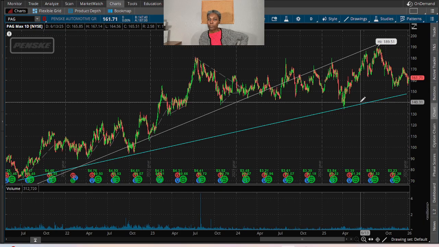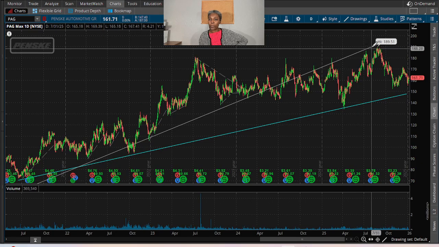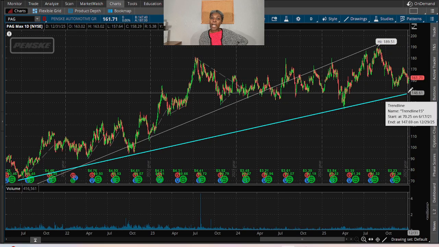So we are going to use the thinkorswim platform, maximum daily chart, PAG. It touched base with this support line in 2025, went up, and now is pulling back to it. It's not a buy today. I have not purchased it yet. I will try to buy to actually confirm if I like to swing trade it or not. But for the time being, it is not a buy today.